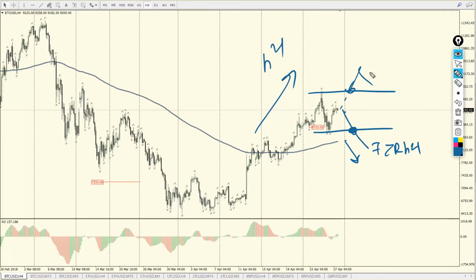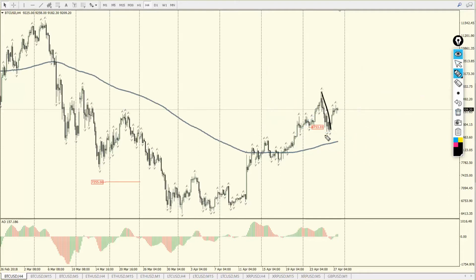We'll have then the new reference points, the pivot point will move into that place, but it's too early to talk about that. At the moment we are between those two reference points, so as long as we're between those two reference points, H4 is in a flat phase, and as you know, I don't trade inside the flat phase. I will have to wait until we break through any of those reference points.